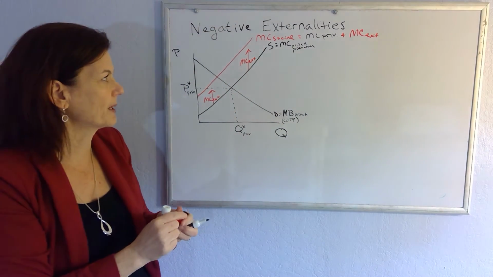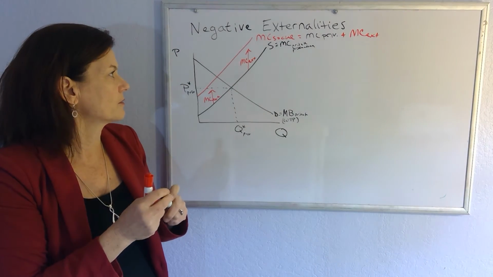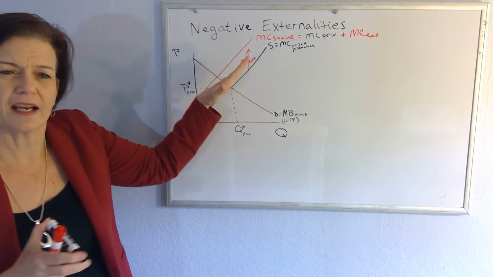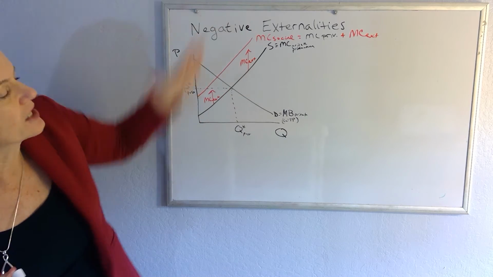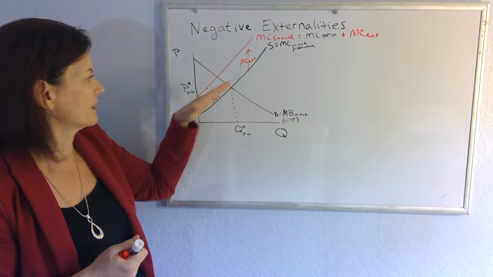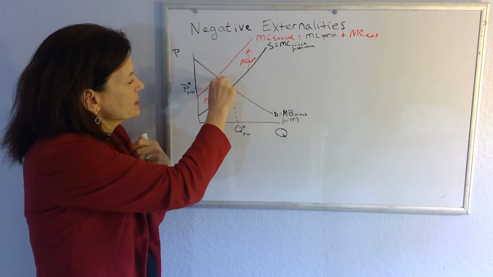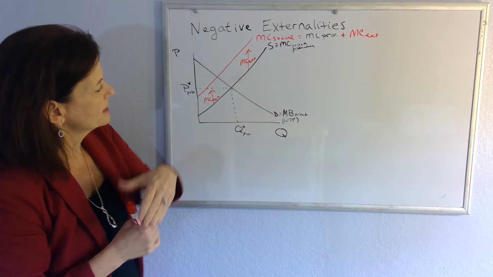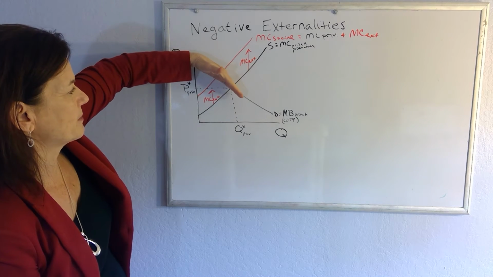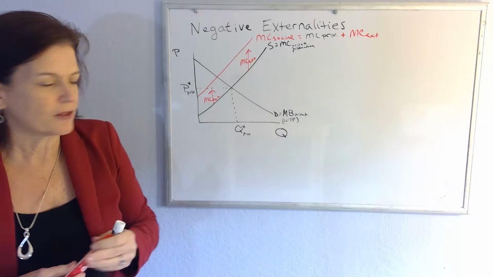And don't get too hung up on equations and lines and things. Just think about it conceptually, right? There's a cost to actually make the stuff, but then you're also imposing this additional cost on those, in our example, those downstream people that are dealing with your waste product. And so even though these units may be worth it to make, if you just think about the benefit to the people consuming them, and the cost of people producing them, they're worth it to make.